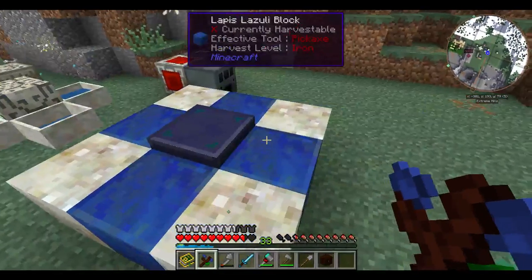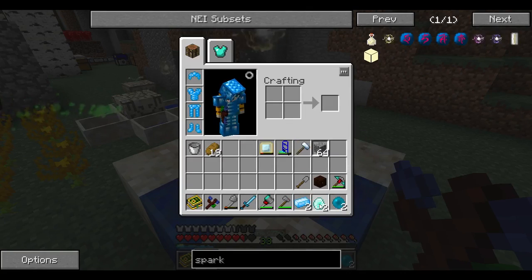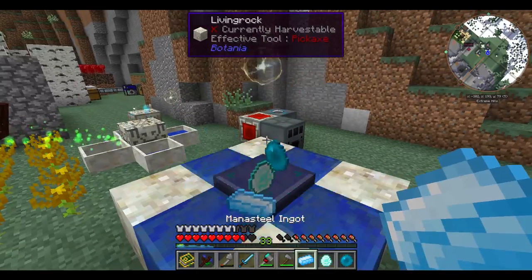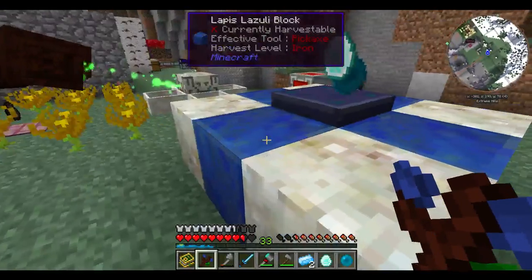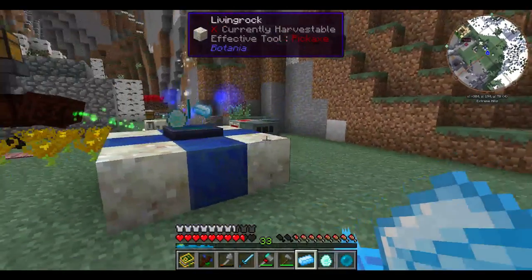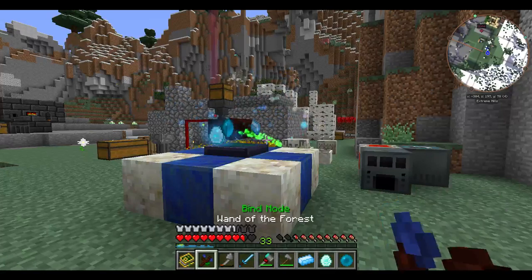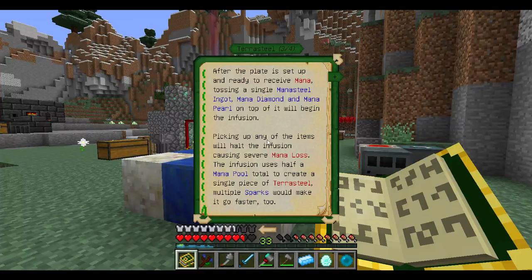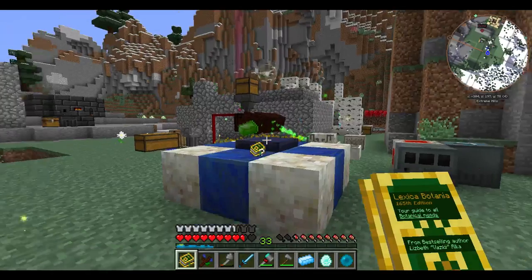So in order to start this, I believe what you do is you drop all 3 items on it, and it'll start the process. You might have to click it. So 1, 2, 3. Hopefully, it'll start. I don't think the iron made it. There we go. And we let it do its thing, and it'll give us a piece of terrasteel. Let's make sure there's nothing else we're supposed to do. Oh, here we go. And we have terrasteel.